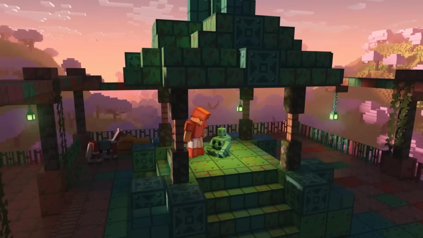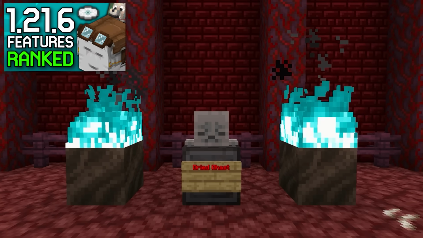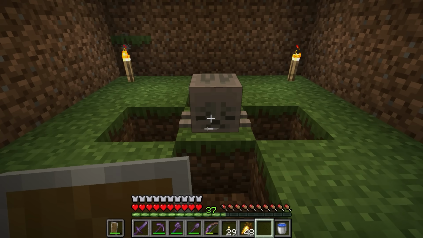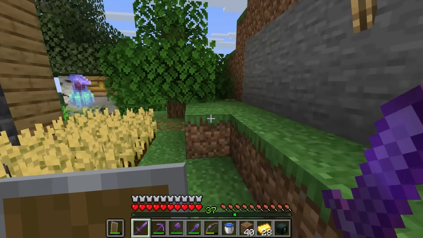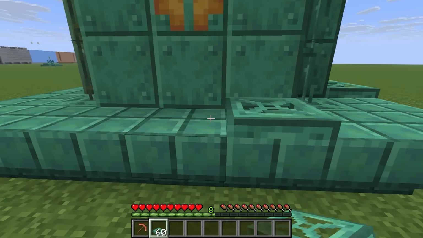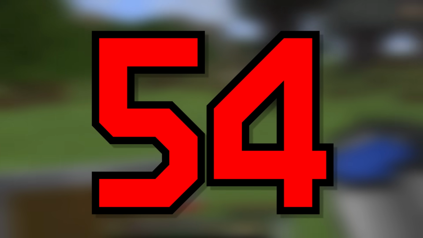If you saw my original rankings for each of the drops, I'll also do a bit of extra combining for this video. So for example, I originally ranked the dried ghast and happy ghast separately, but I decided to just combine them into one entry this time. A lot of my rankings have also changed a bit since my original videos, as I've gotten more experience using these and have a better understanding of how to use them. So in total, we have a whopping 54 new features to cover today.